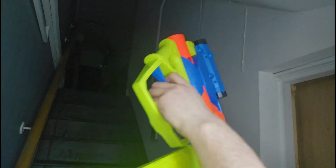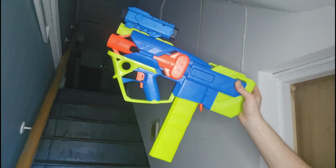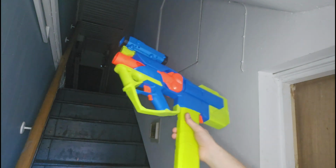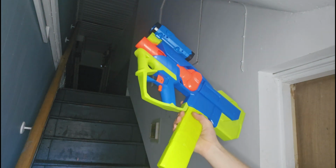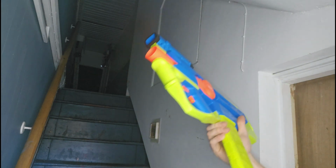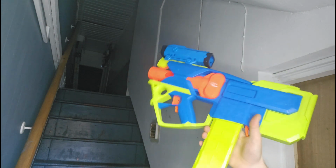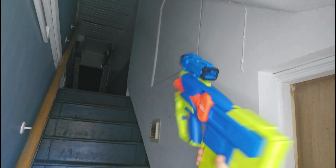It's good. I like the style of it and the colours of it too. It's quite nice. So style, I'd give this a 5 out of 5. I think they've got the style perfectly done to a T. Power and accuracy, 4 out of 5. You can't really get any better than that out of a stock blaster unless you mod it. So this offers quite a lot for the money.